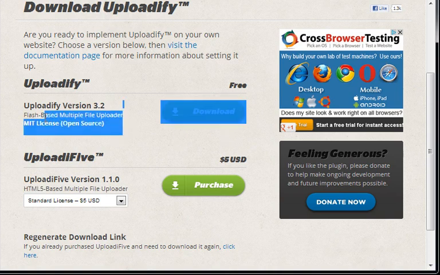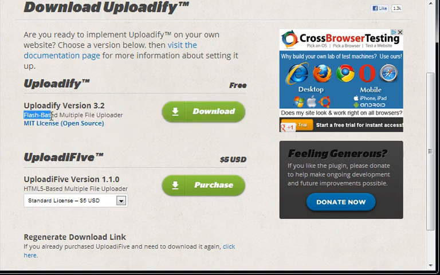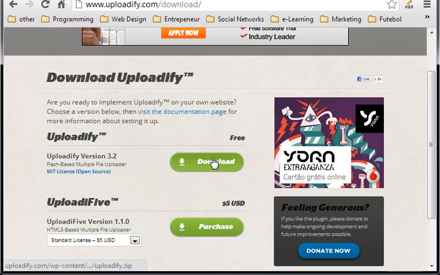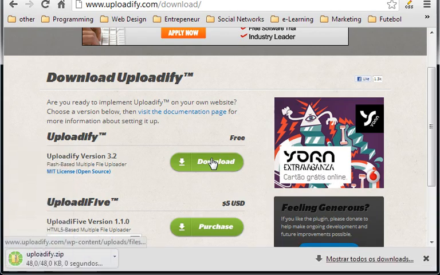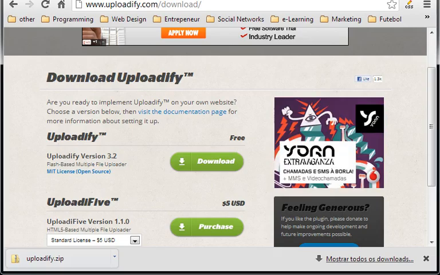So we have to download the Flash version. Okay, guys, it will work perfectly as well. So download the free version, which is the Flash version. If you want to pay $5 for the HTML5 version, you can do it. But I'm going to use the free version.